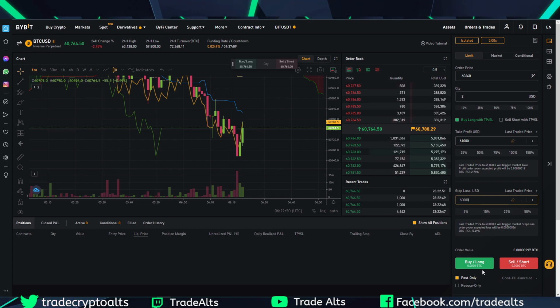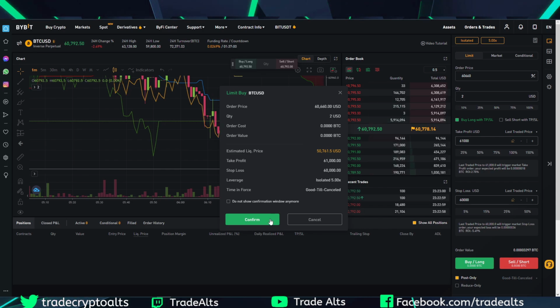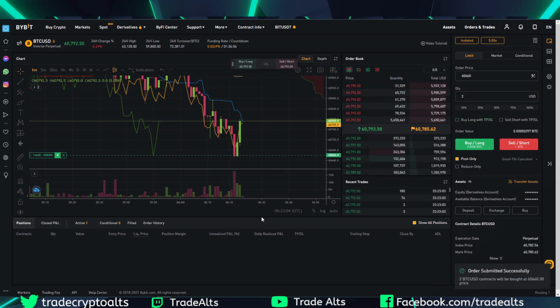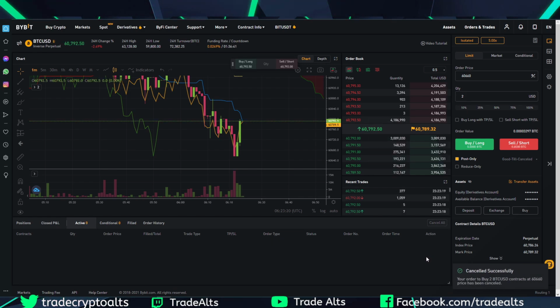And then you could click buy long because we're trying to go long. It gives you all of this information. Your take profit is already preset. Your stop loss is already preset so that you know that one of these two is going to hit, right? Click confirm. And there you go. So it's under your active tab, and you can see your take profit and stop loss is already built into your trade setup, which is pretty cool. So I'm going to cancel this just because I don't actually want this to fill. I'm not going to really care because it's only $2, but still you can click cancel. And then we are back to square one.